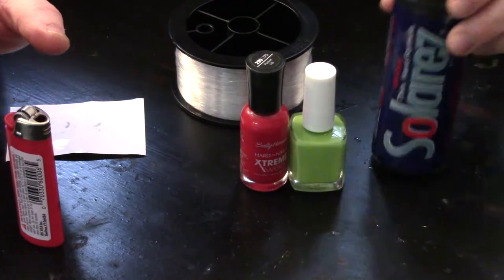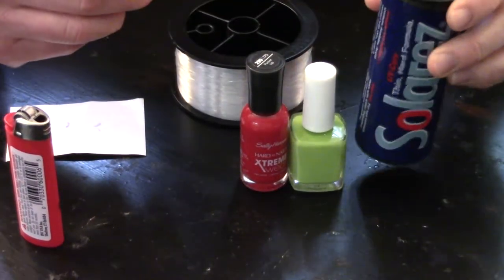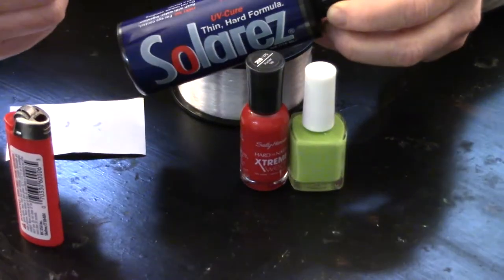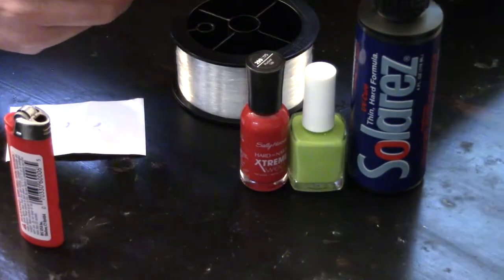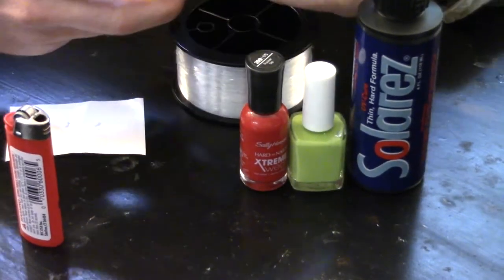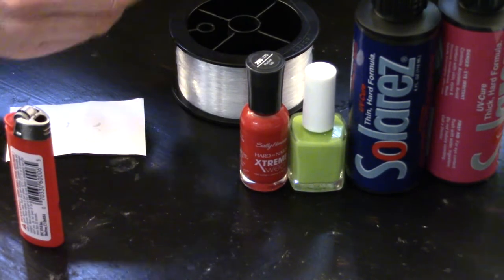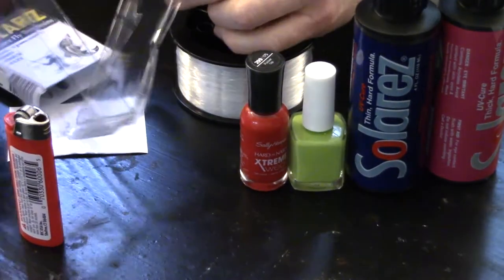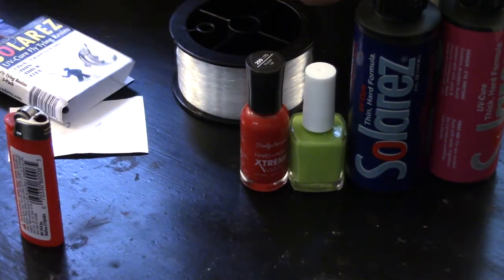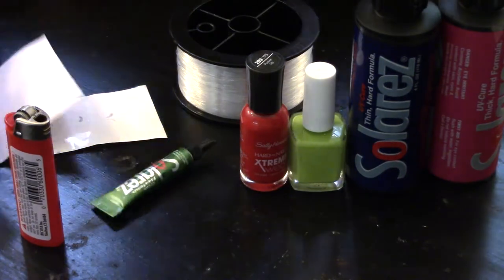So I'm actually using something called Solaris. It's a pretty good product. I like it because they come in multiple different viscosities. This is a thin, and then they also have their thick formula, and it's pretty inexpensive. You can get these little three packs here, and they've got their thin and their hard, but they also have like a flex formula in there, and they come with like five gram tubes.